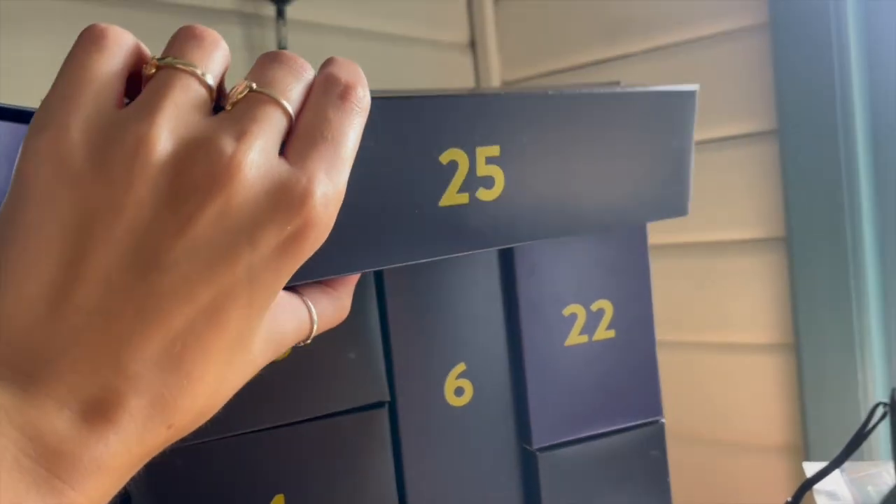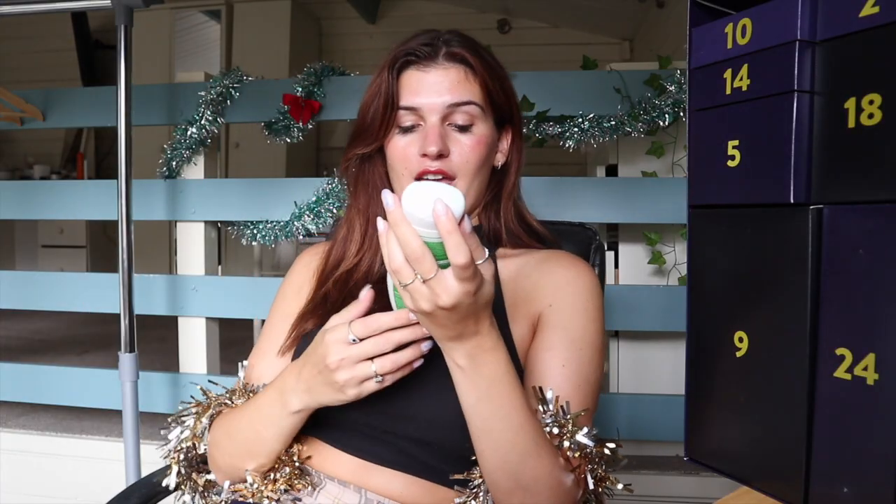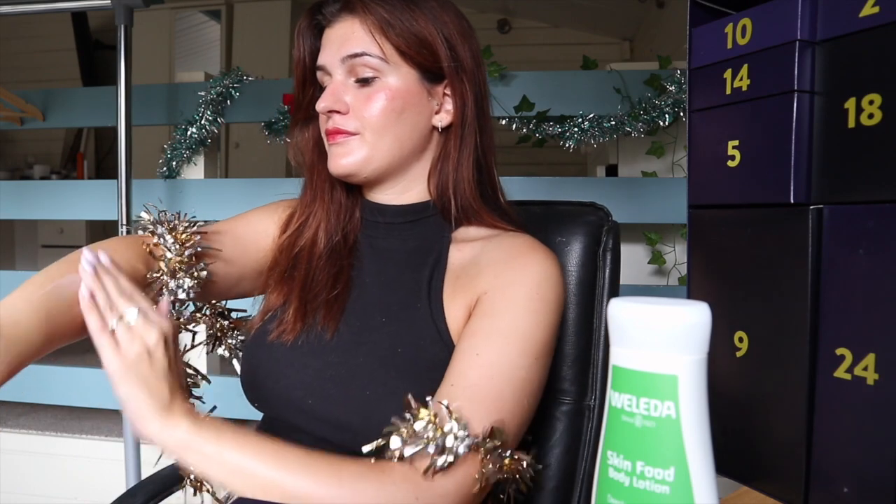And Christmas Day up top: Skin Food body lotion. I don't know how I feel about this being the final product. A few people use this as a vegan alternative to Aveeno. It feels really nice and hydrating — I have had incredible reviews on it, especially for people who really struggle with dry skin medically. Dry skin is often more of a winter issue, so it's really nice. I just feel like I would have expected something a bit more festive or celebratory as the last product. It's okay though — I just don't know if I'm happy with the positioning of it.